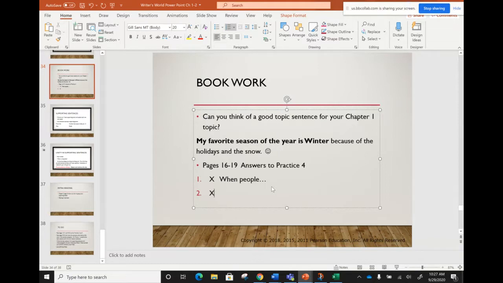So now when I write a topic sentence, I can say when people participate in a physical activity, they gain many advantages. So we're talking about the benefits. What are the advantages of physical activity? Okay, so we're talking about physical activity in number 1. Let's go to paragraph number 2. And what did you pick as the topic sentence? Research suggests that male and female children react to divorce in different ways. Yes, that's correct.